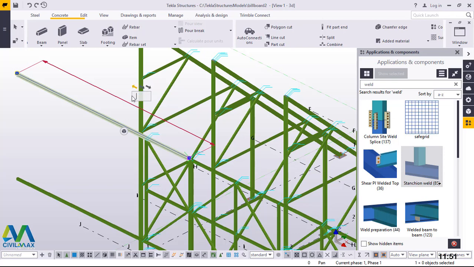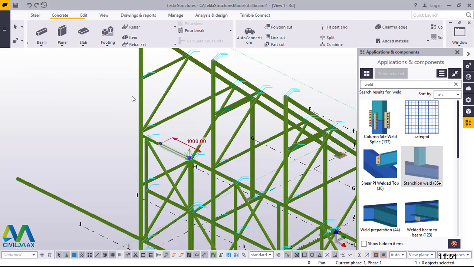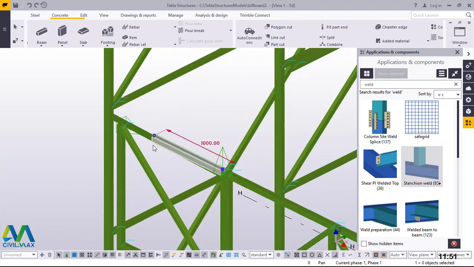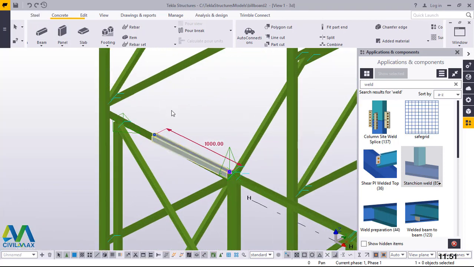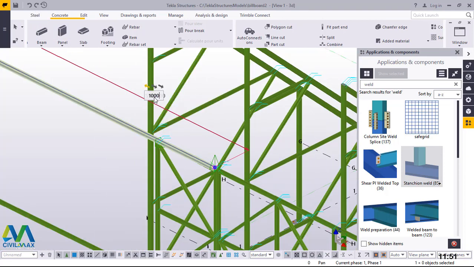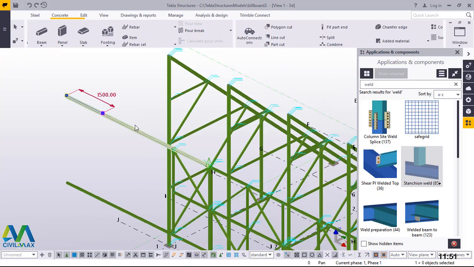We can change this to 500 or 900. We can change that to 1 meter. 1 meter will be okay, and enter the keyboard. That was too much reduction, and I'll click on it once again and delete that. I'll give it 25 or 1500 and see whether it will change, and do that.